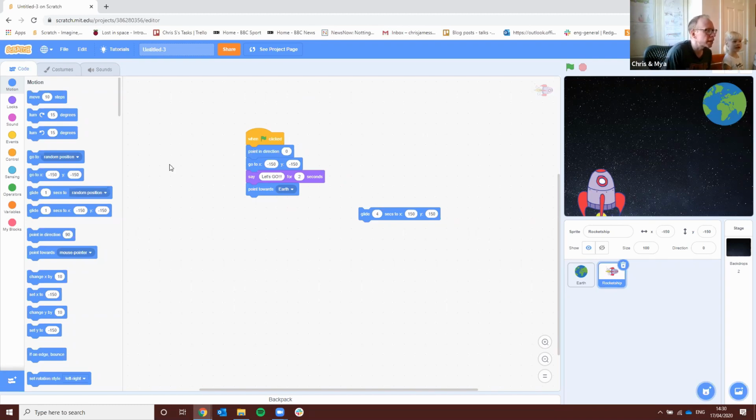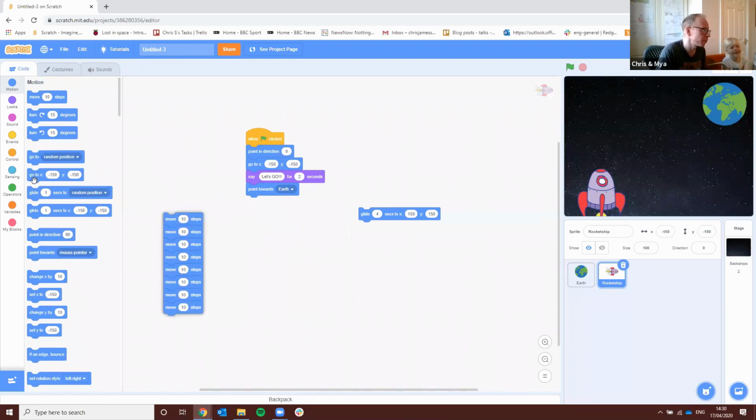So what we could do is say, rather than move that many steps all the way over there using glide, let's move 10 steps. Let's move 10 more steps. Let's move 10 more steps. Let's move 10 more steps. We could do that and just keep adding those. I mean, that'd be pretty silly. We'd get quite tired of doing that. We're not going to do that because that would take a long time. So we're going to use something called a repeater, a loop. That would take all day.